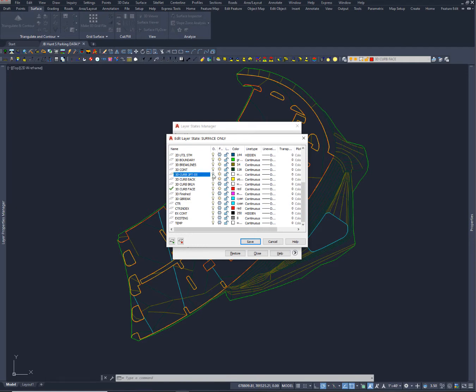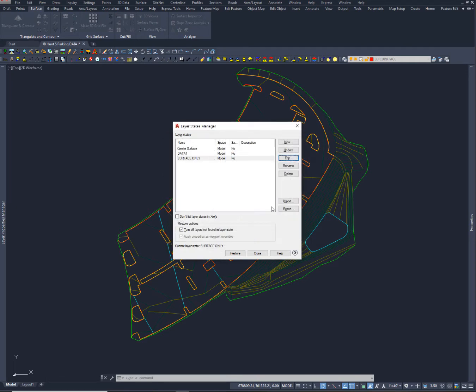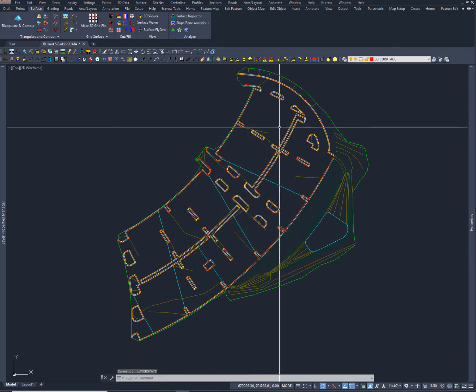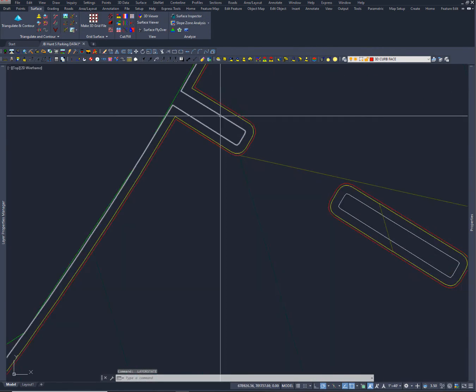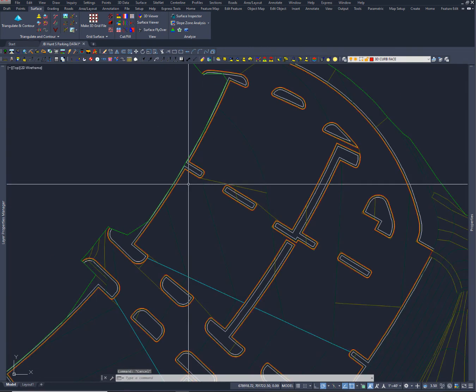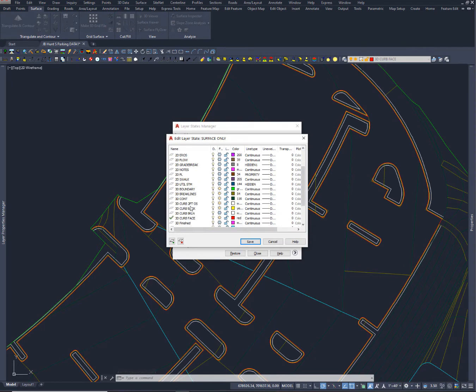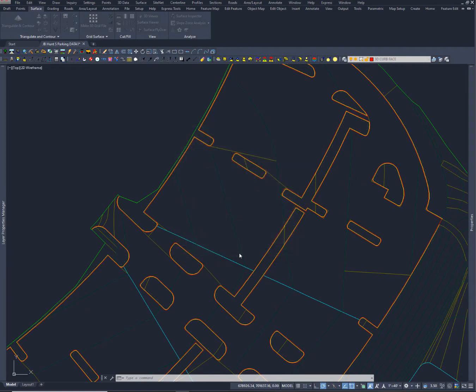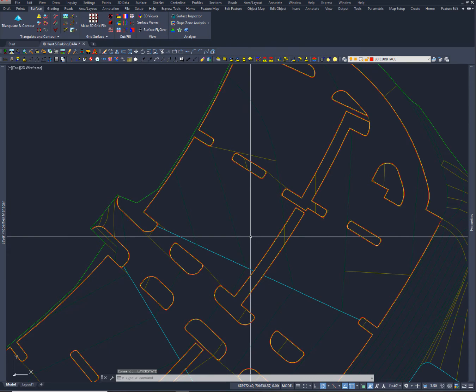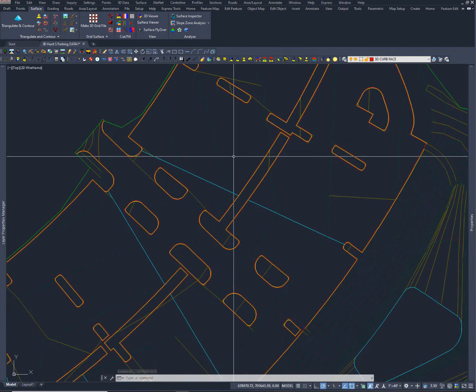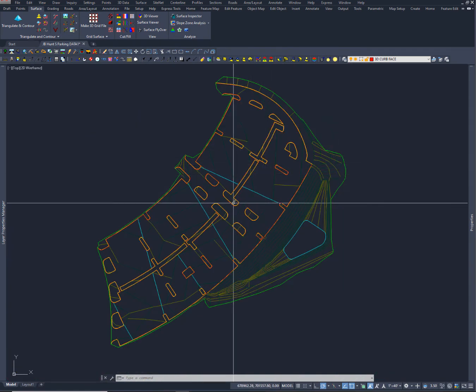So I turn that on and save, and then click on restore. You'll see those white lines just appeared, and those are the curb offset lines that are in here, and they would be part of the surface if I wanted to. Or I could come back into that command and edit it again and take those out, save that, and then restore the view, and they're gone. That's how easy you can bring things in and out of a layer state to make life easier. And then I would use these to make that surface.